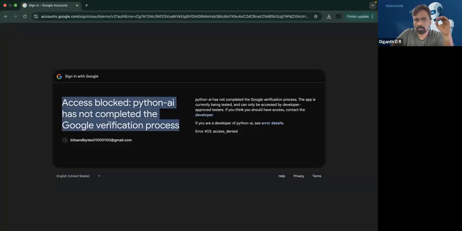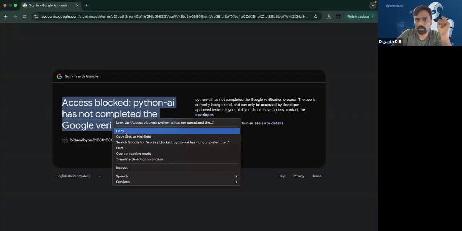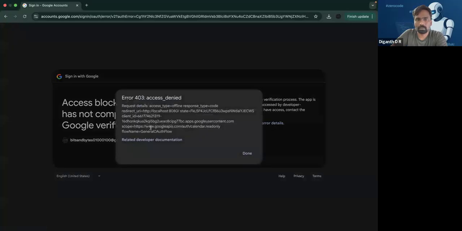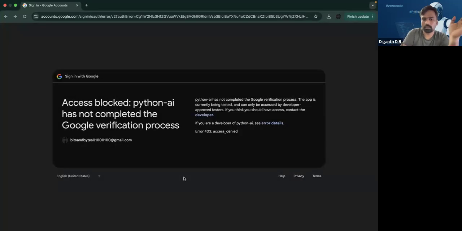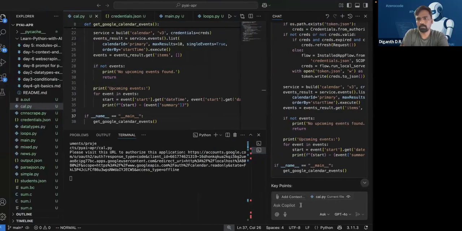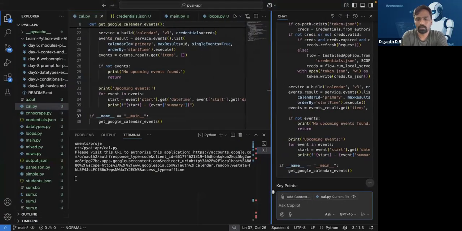Access blocked. This says the app has not completed the Google verification process. Okay, let us see the request details. I'll ask GPT, and then let's see what Copilot says.